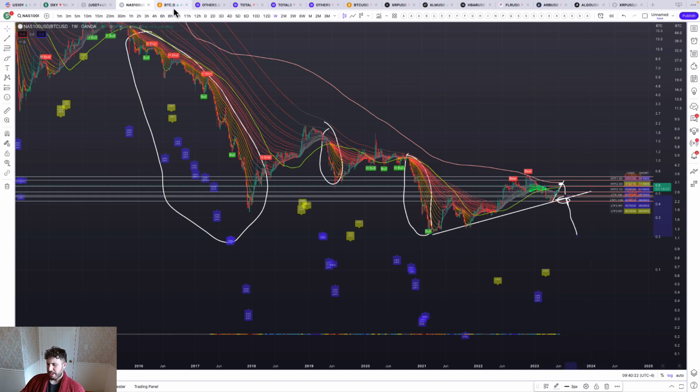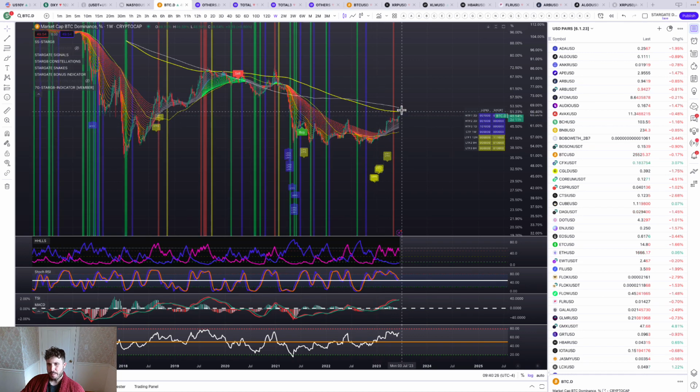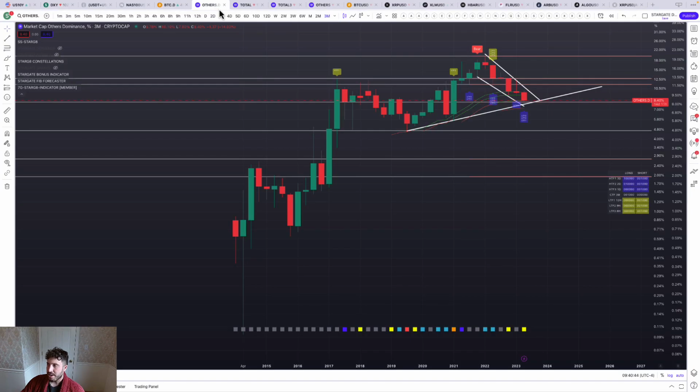Then let's look at Bitcoin dominance. We still have the 1 week sell warning. We're pressing up right now. So we might come up to hit the 200 moving average up here, but ultimately just waiting for that 1 week sell now signal to come in. Because when that 1 week sell now signal comes in, that means altcoins are going to take the cake. And that's when altcoins just go up massively. Bitcoin can still go up, but altcoins will be going up way more. And that's what will bring Bitcoin dominance down.